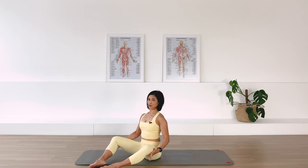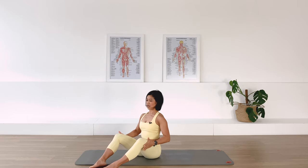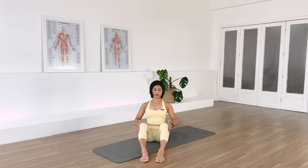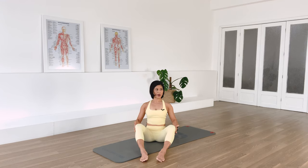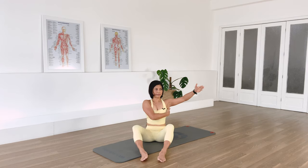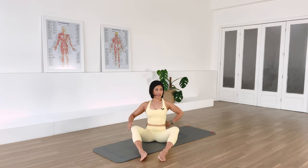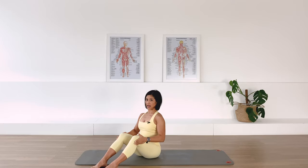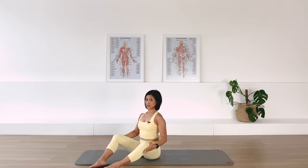And exhale, press the hands against the thigh, and bring yourself to a parallel position. We inhale, resist outwards. So we don't wanna drop. We're gonna resist as you open. Exhale, press in and resist with the leg as you bring your leg to a parallel position. So I want you to feel your lat muscles and the upper oblique and your mid-back muscle work to bring the legs in. Two more, inhale, we open, resist.